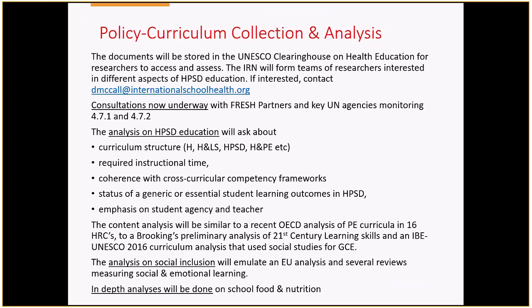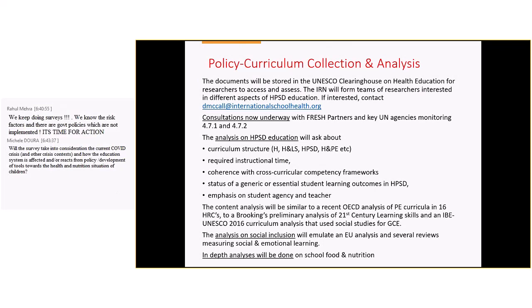This is a bit of an overview of the collection and analysis process. Obviously this consultation is underway right now. When we take a look, for example, at health and life skills education, or health, personal and social development education, these are the kinds of questions that we'll be asking. Required instructional time is obviously a popular one, but also how it's being delivered. Is it a health standalone program? Is it health and life skills? Is it a broader program of health and personal and social development? Is it being combined with health and physical education? Because each of those choices will have implications for the amount of instructional time.